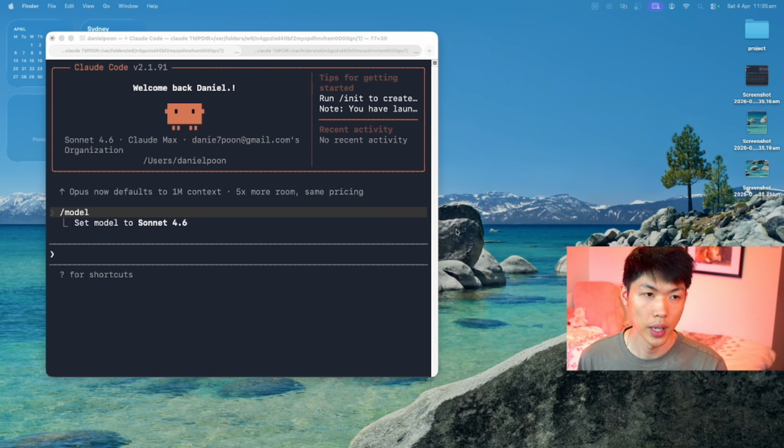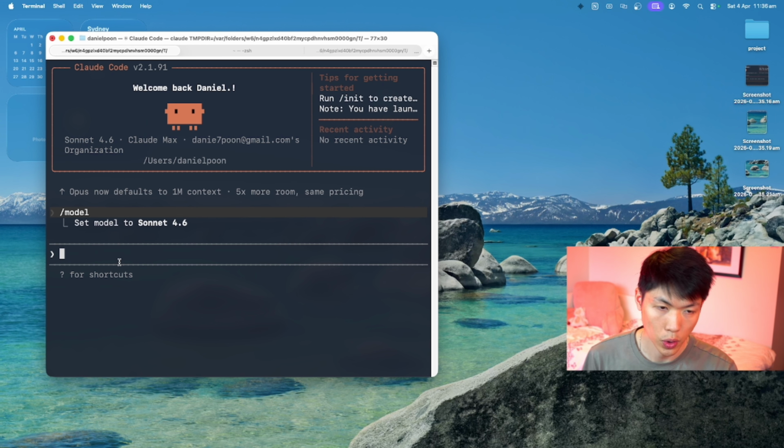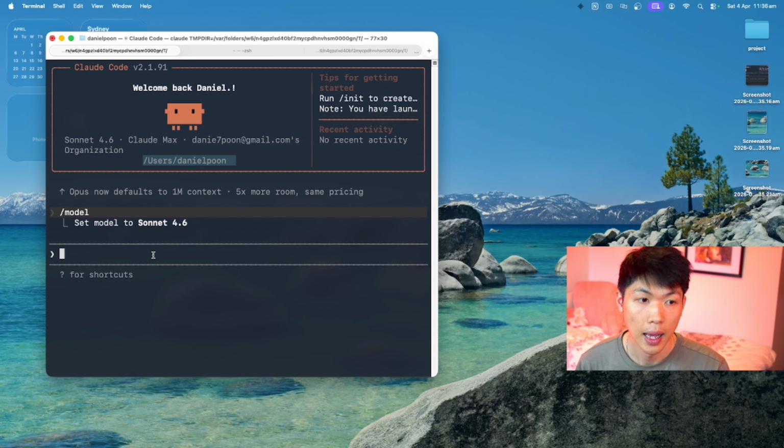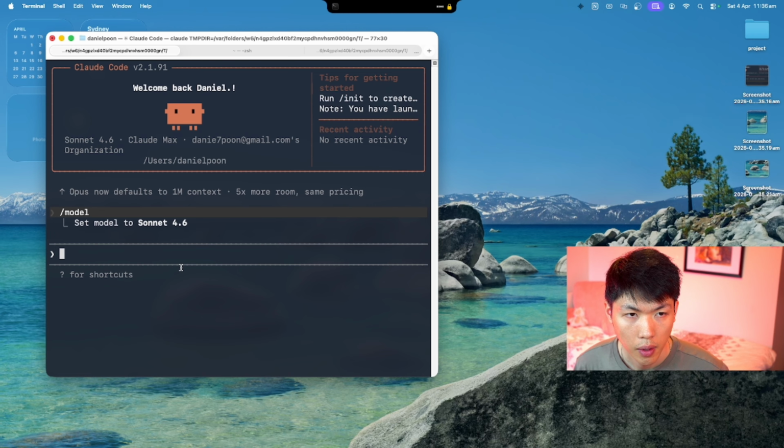All right, so next I am going to try to move all these screenshots that I've just made, because it looks very messy, into a screenshot folder. Let's see whether it can do it. Notice I'm not even in the desktop folder, I'm just in the root directory, and it will still work if I want to clean up this desktop. Let's tell it to do exactly what we want. Hey man, can you clean up my desktop for me, please? It's a bit messy. Can you create a new folder called screenshots and put all screenshots into that folder?